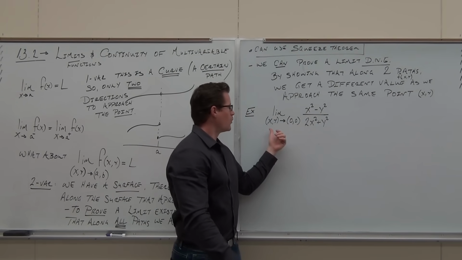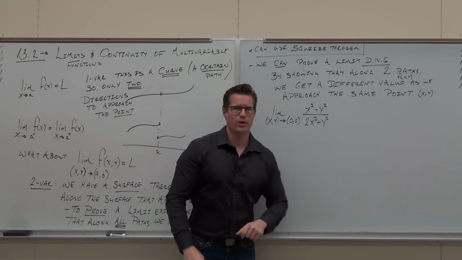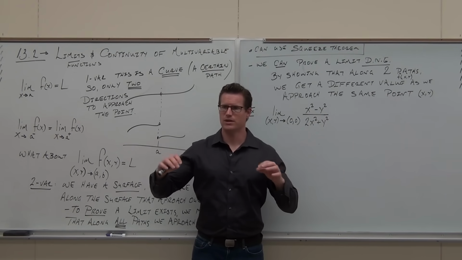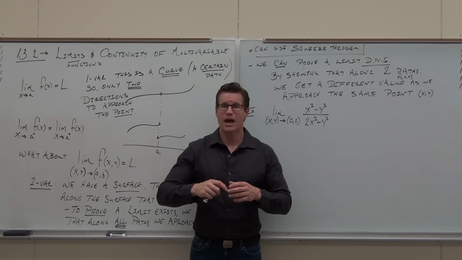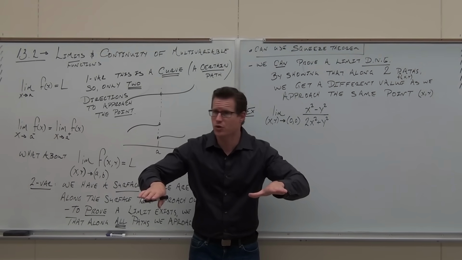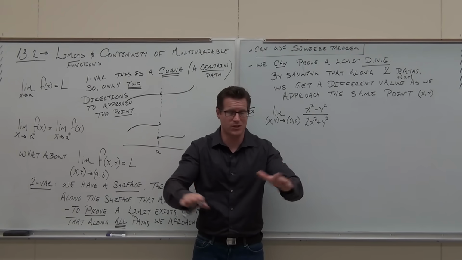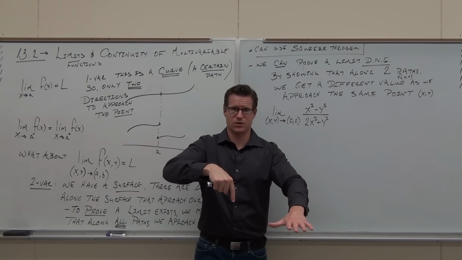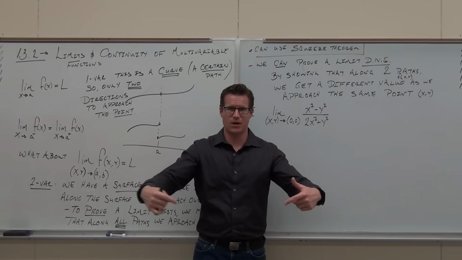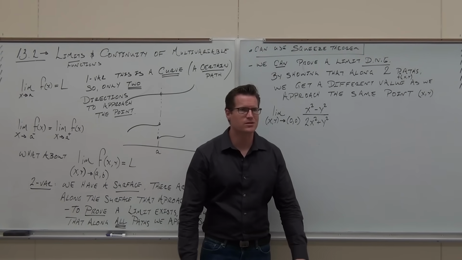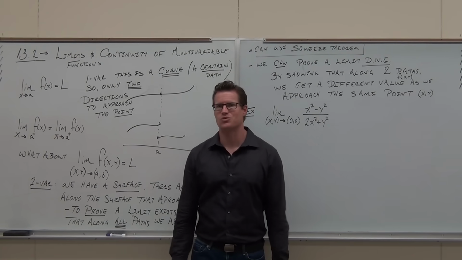I don't know. What I'm saying is, at this particular point, as x and y approach 0, 0, from what direction? It's on a plane, ladies and gentlemen. Any direction you could get to 0, 0 on the plane. You can think about it that way too. Here's a plane. Here's 0, 0, the origin. On the plane, how could you get there? An infinite number of ways. There's not just one axis, there's not just one direction.